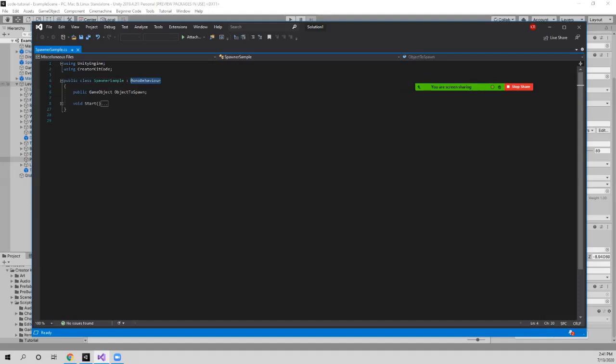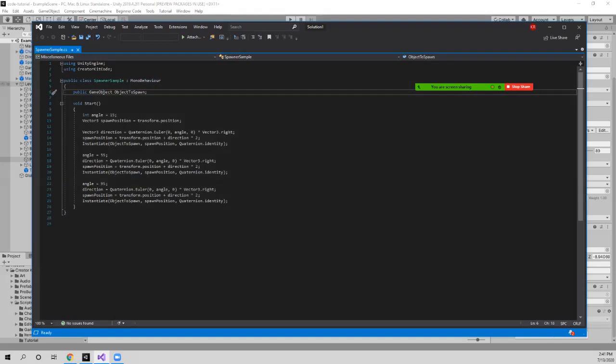Okay. And then what else is going on here? It wants to create an object. This object is called objectToSpawn, and it's a GameObject. Visual Studio doesn't really know much about what this is yet, and until I build, it's not going to know much. Okay. Then in here, finally, we're getting to the actual methods, or functions, inside of the game. So when you start the game, there is an initial set of parameters that goes on. And I could do something called Init as well, so I can define it a different way if I wanted to.